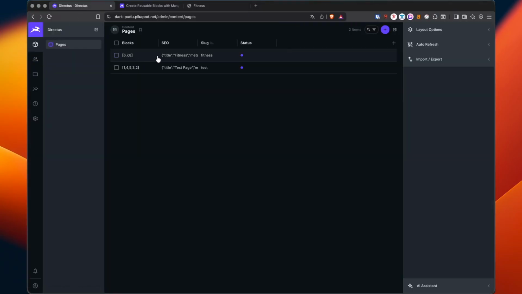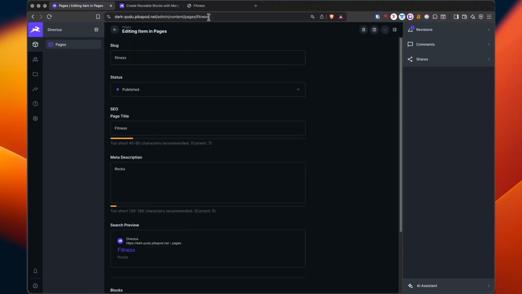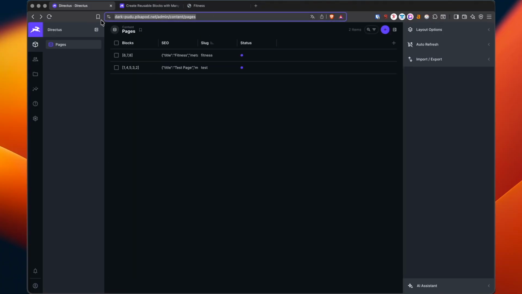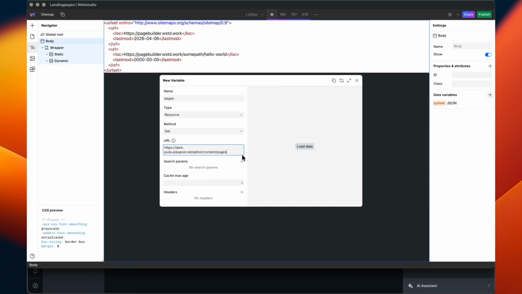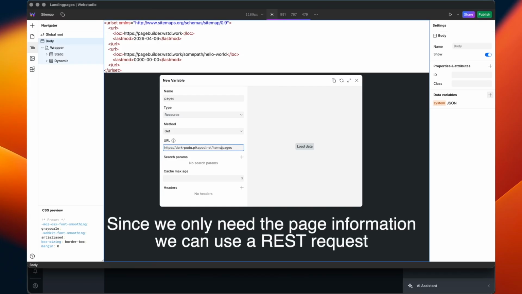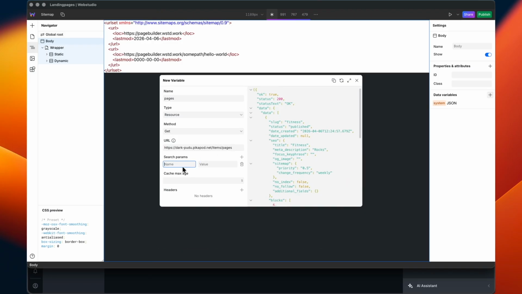Let's head over to Directus, pages. Not admin, not content, but under items. But we do not need all of this data, so we only need the slug, date created, date updated.